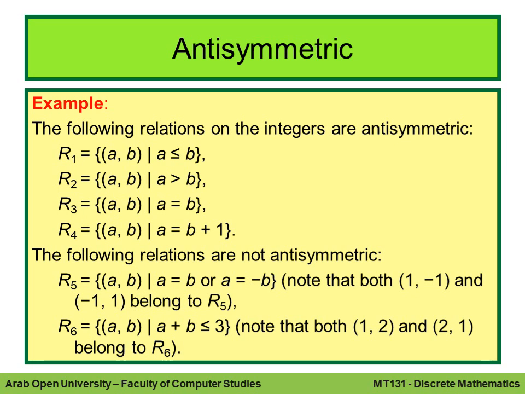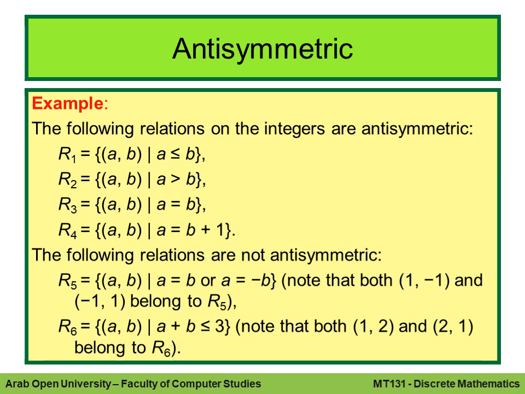It is not difficult to see because all the ordered pairs have the form A equals B, but the condition is satisfied that A is related to B and B is related to A when A is equal to B, or A is equal to B for all the ordered pairs. But this is a relation, at least now you know, that a relation can be symmetric and also antisymmetric. R4 is the relation (A, B) such that A equals B plus 1. This is also antisymmetric. If A is related to B, then B is not related to A.